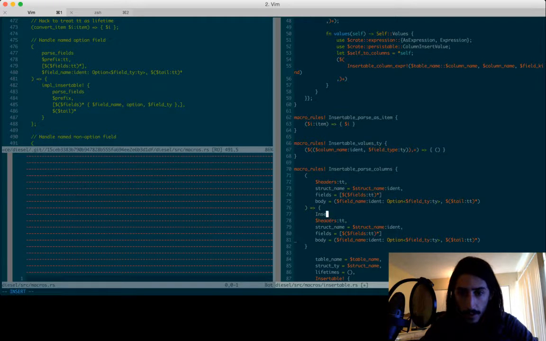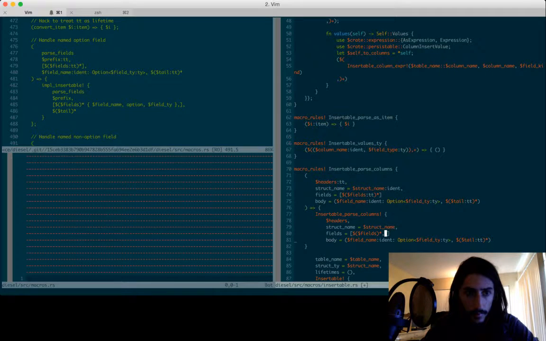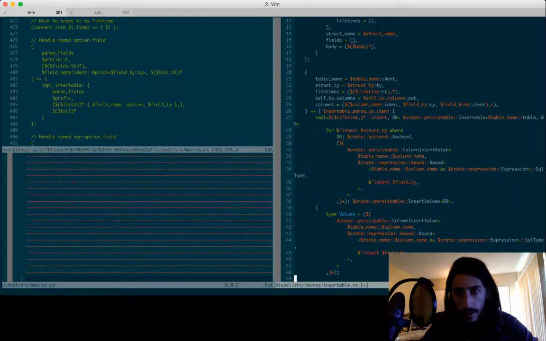We're just going to call insertable parse columns again with the same headers, the same struct name, all of our existing fields. And then an additional token tree that we'll say is like a tuple, because that's how we're taking it: column name, field type, field kind.